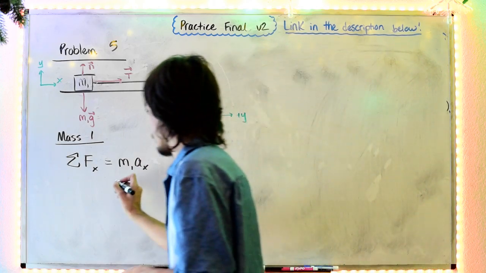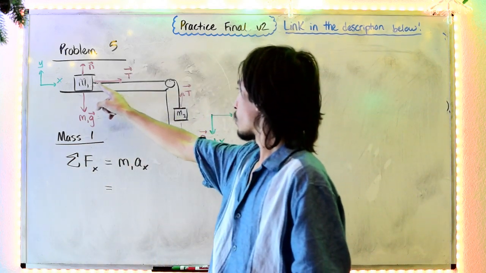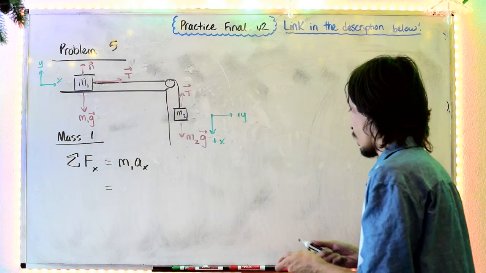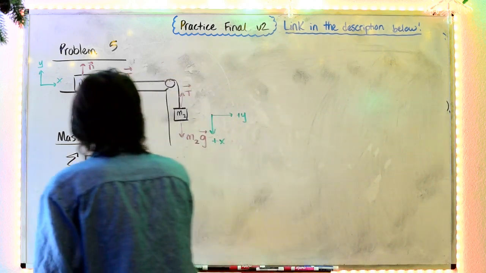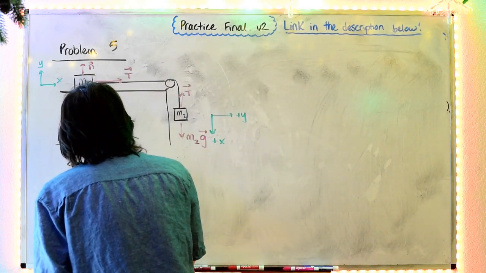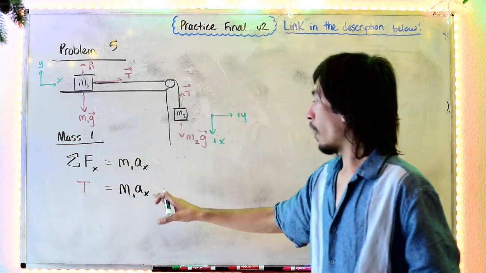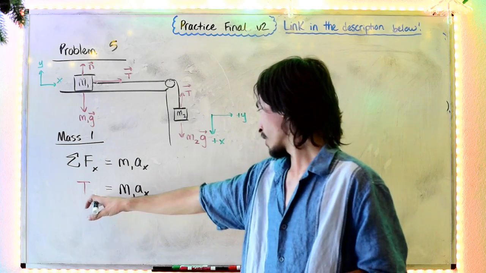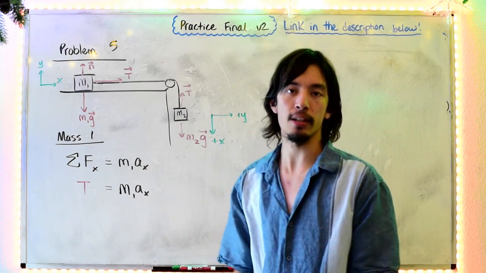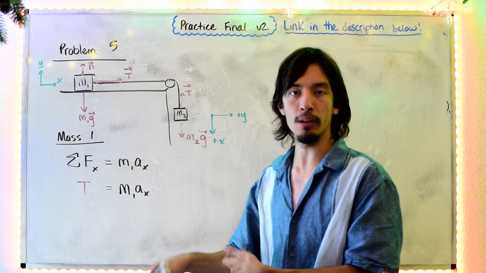But the problem is that when you write in what your sum of forces are, there's only one force with an x component, which is the tension, in the positive x direction. So you write positive tension, just T, equal to, leave the right side alone. So that's it. Now, ideally, if I just divide off by mass 1, which I know the value of, and if I knew the value of the tension, I could just get the acceleration and I'm done. But the problem is I don't know what the tension is. So now let's go from here.